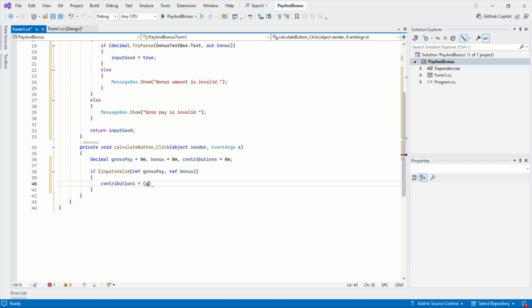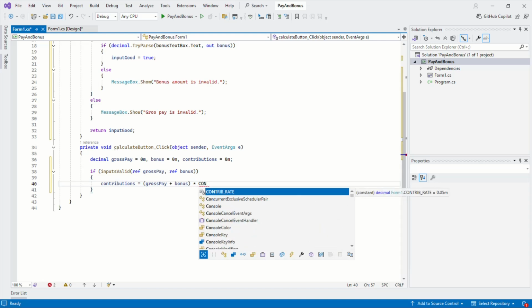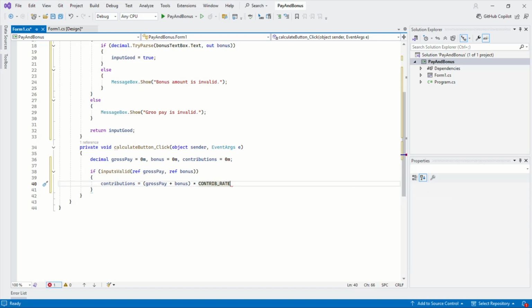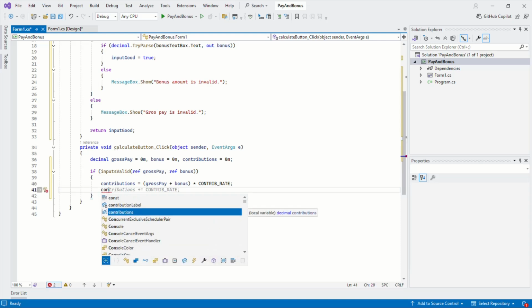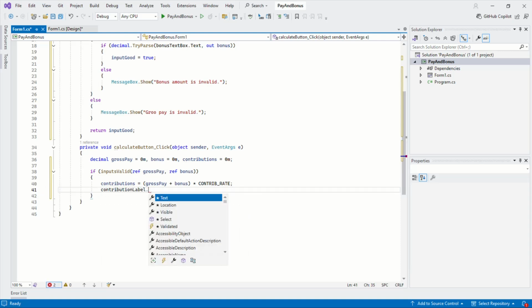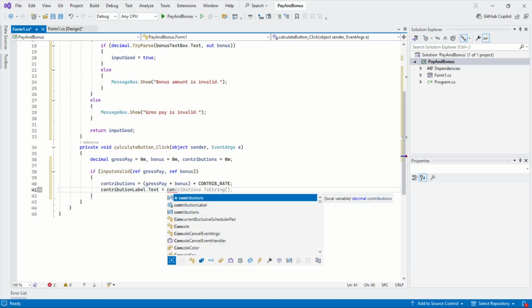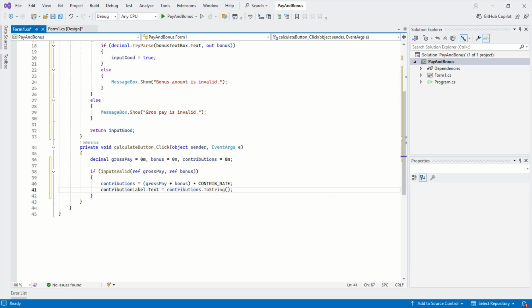Contributions will be equal to grossPay plus bonus times contributionRate, and then contributionLabel.Text will be equal to contributions.ToString, and we're going to want to format this as a C. Whoops.